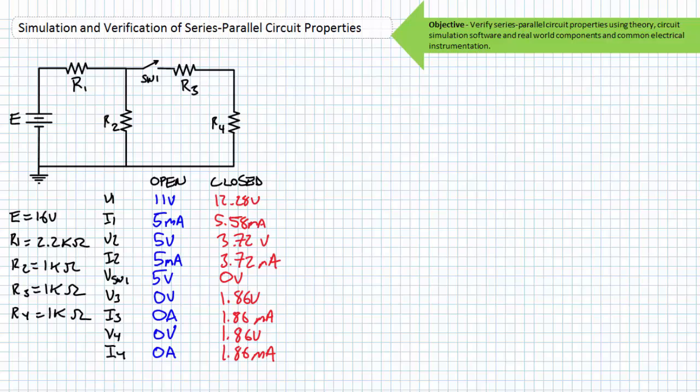Recall, my sincere advice when using circuit simulation software is to, 1, place all components and indicators on the blank workspace prior to wiring anything together, and 2, incorporate ammeters and components in series first before placing voltmeters in parallel as a final step.